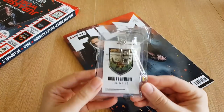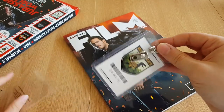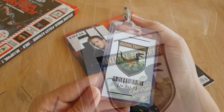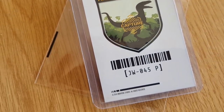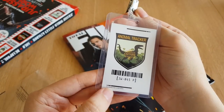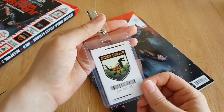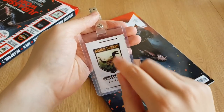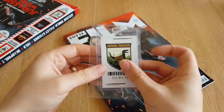First off we've got our Jurassic World Employee Badge. It's a pretty nice little prop replica — 'Animal Tracker, Jurassic World 045.' It says Copyright Universal Studios, and there's a nice little Jurassic World logo on the back. That's a nice little freebie, and you could customise it — take this out, make your own. It's a nice little added extra to this box set.